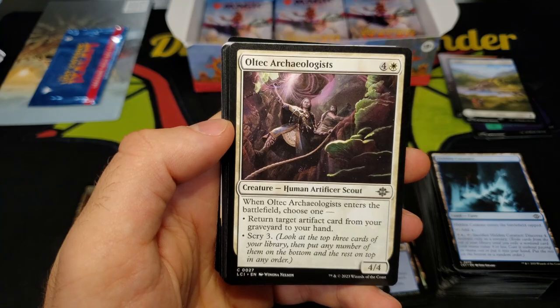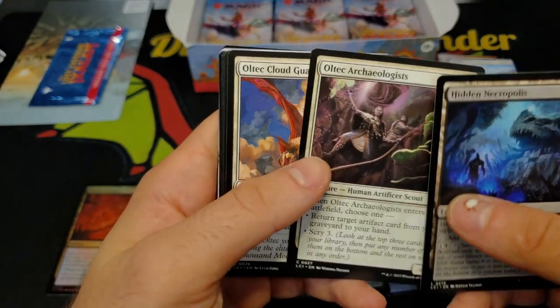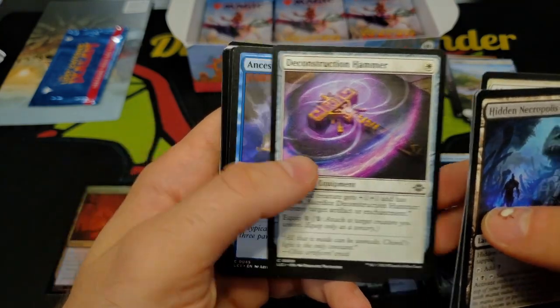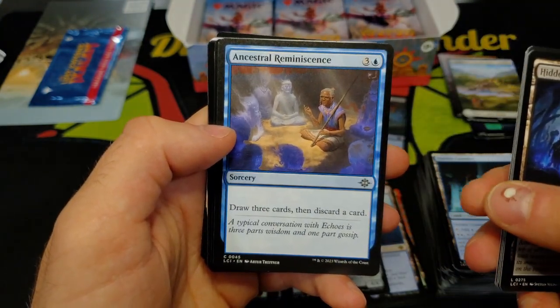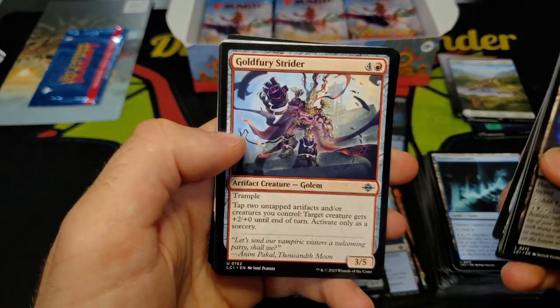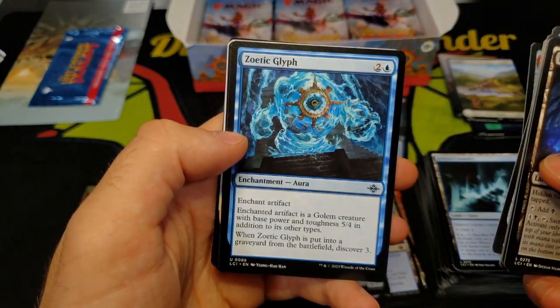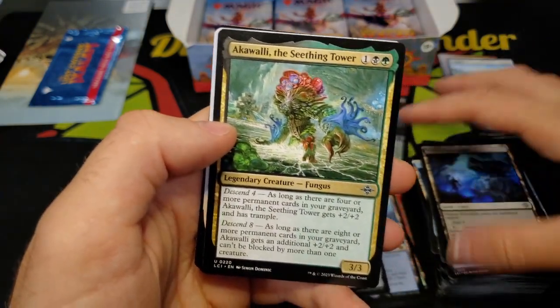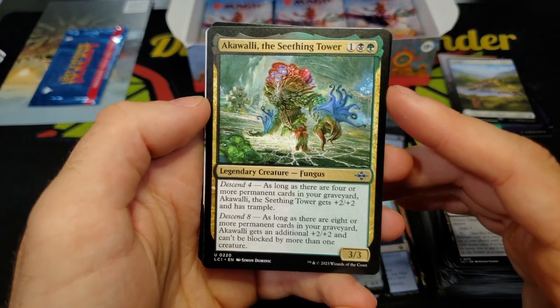Ultic Archaeologist. Ultic Cloud Guard. Deconstruction Hammer, Ancestral Reminiscence, Hoverstone Pilgrim, Gold Fury Strider, Zoetic Glyph, Akawali the Seething Tower. It's a big fungus.